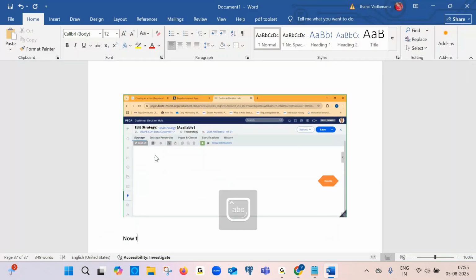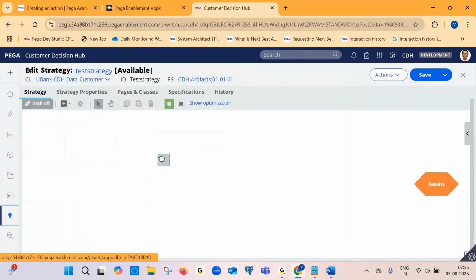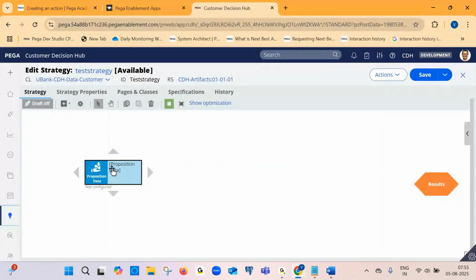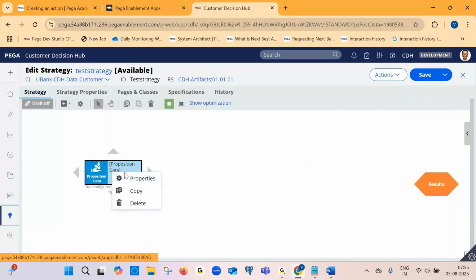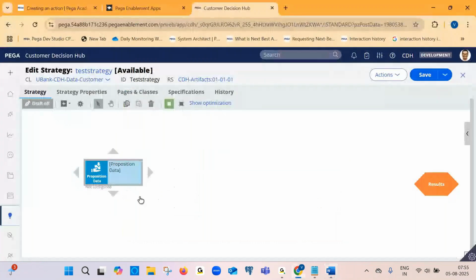Now to import prepositions, select the component. This is for one card. In the same way, you need to select for three cards. Otherwise, what we can do is click on copy and paste it.